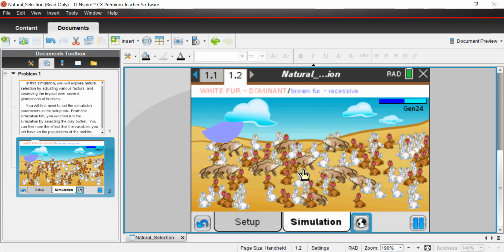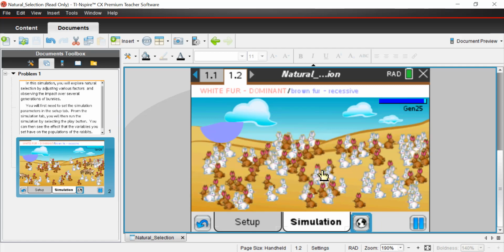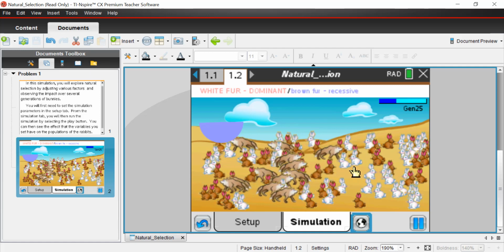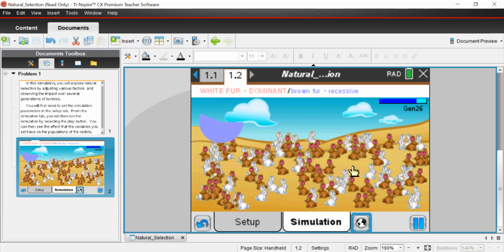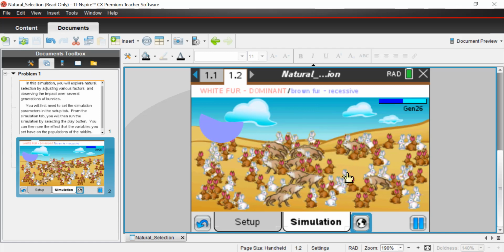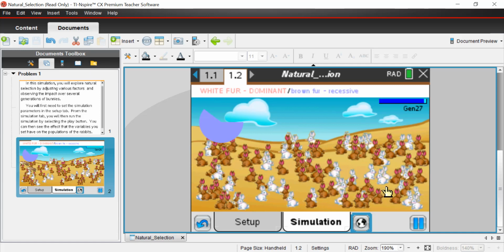Obviously, from where we started, mostly white rabbits, now we're just about half and half, brown to white rabbits. I think we can all predict that if I were to let this go for 30, 40, 50 generations, and by the way, you can do that, you would see the brown rabbits take over.